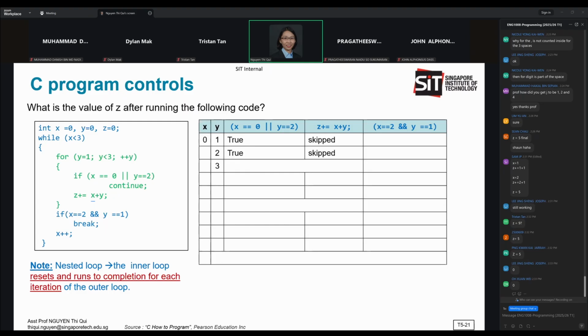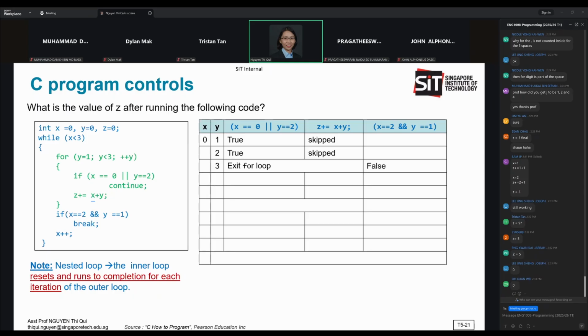What does that mean? It exceeds the termination condition of the for loop, which is y less than 3. So when the value of y is 3, we exit and finish the for loop. Now we come back to the body of the while loop.